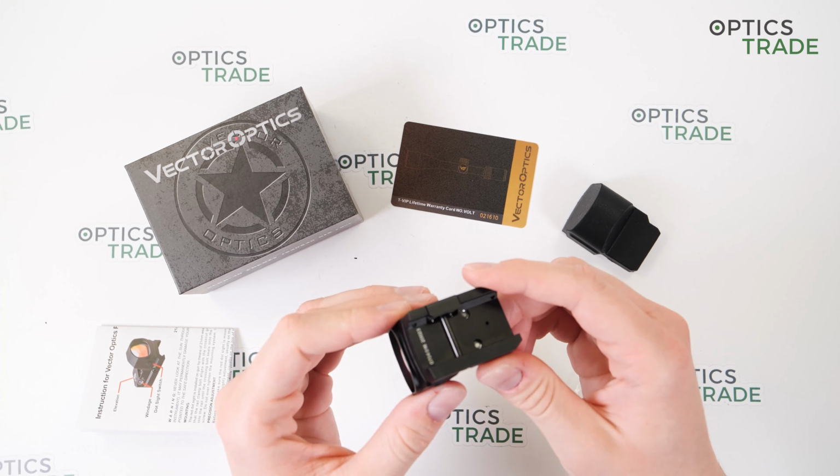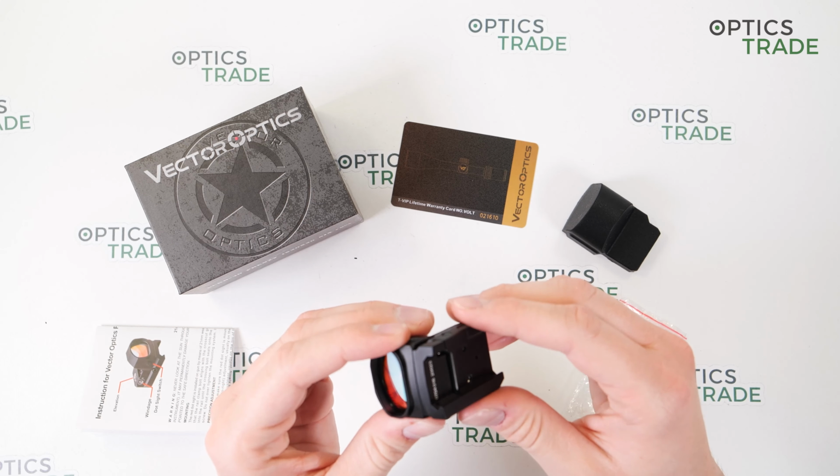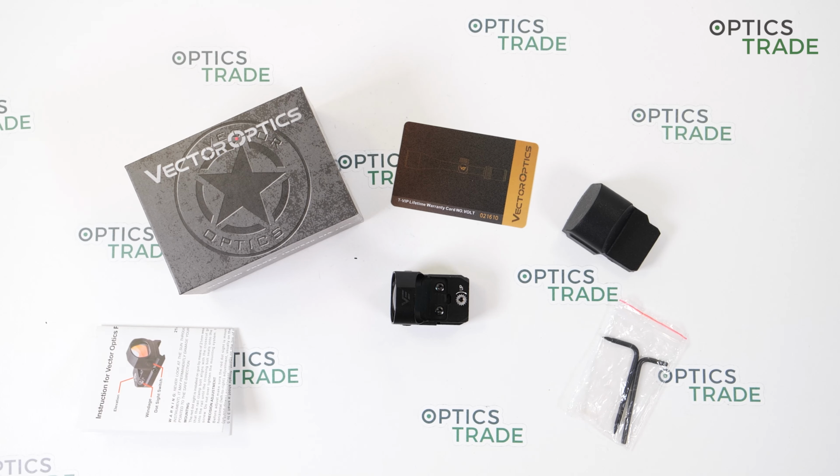You get an RMR footprint, so if you wish to purchase an after-sales adapter, perhaps of the quick detachable type, you won't have trouble finding one. And you also have two dots at disposal. You have 3 MOA and 6 MOA. Now, this is not a rule, but owners of rifles usually go for 3 MOA dot sizes, while pistol users prefer bigger 6, 7 MOA dots that provide a better target acquisition. But this is all up to the user preference. If you prefer a 3 MOA dot on your pistol, by all means, do get one.